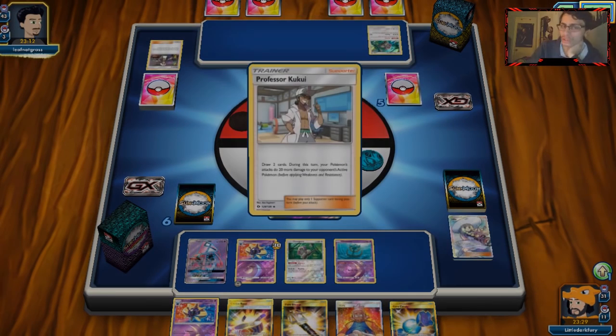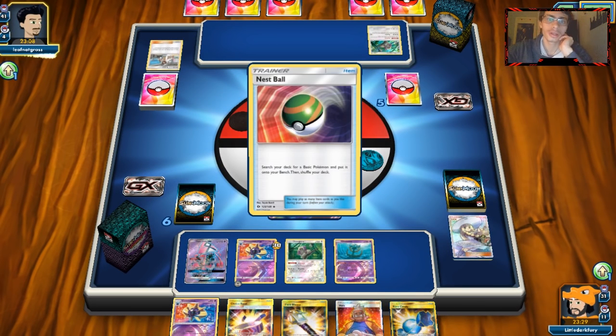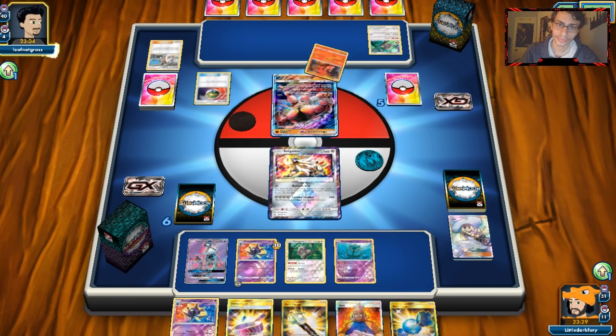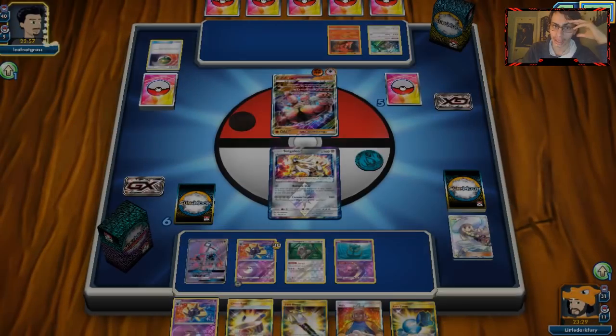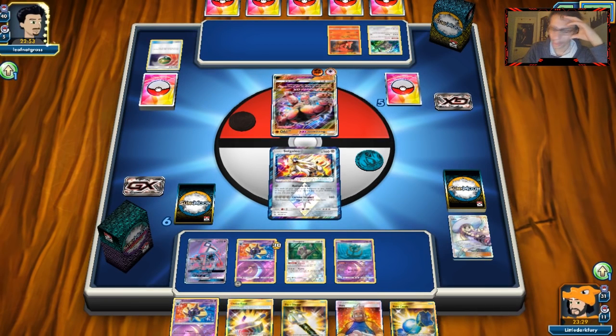This Oranguru shouldn't be able to retreat. Just gonna play Professor Kukui. Gotta watch out for Rockruff though. Nope, okay, Slugma. As long as I don't see a Rockruff hit the bench. I mean, if we don't find Solgaleo, Cosmoem's gonna get knocked out by Jet Punches, unless he doesn't target it. But he's probably going to target my Cosmoem.